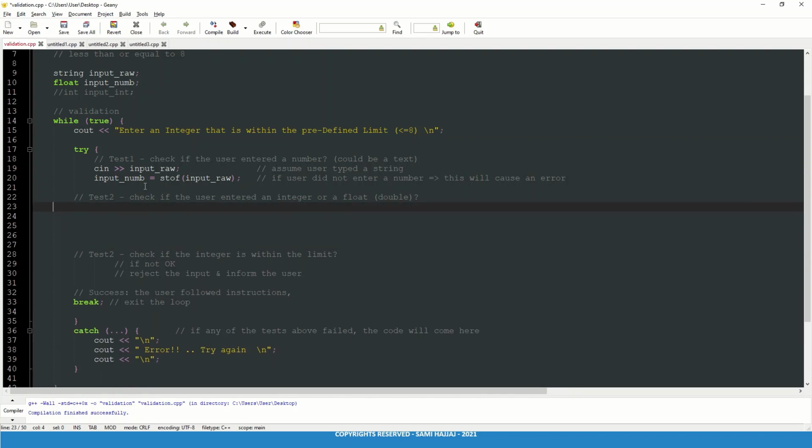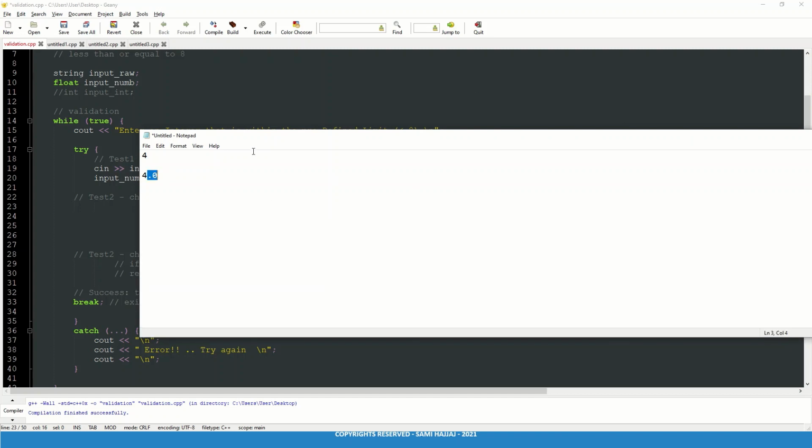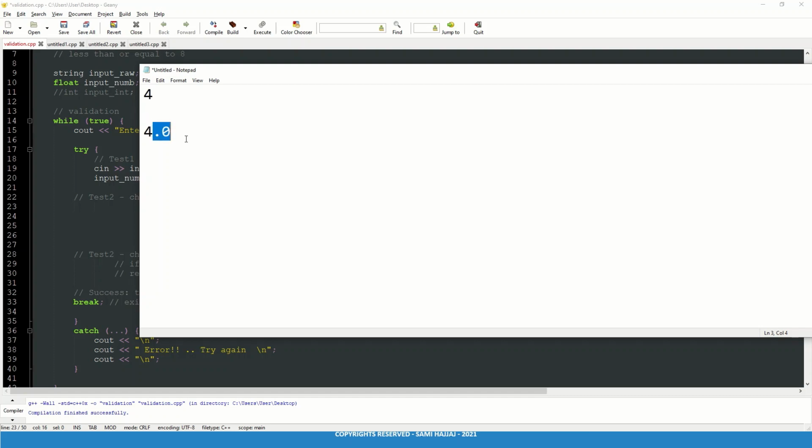Now there are several ways to check whether the number is a float or an integer. The easiest of all is to check. Let's say if I typed a number, let's say 7, 4 or 4.0. Actually, these two are both integers. I know that there is a decimal here, but there is no fraction, no values. So essentially this is a zero fraction. Therefore, this is an integer or a whole number. That is how I'm going to test if the user inputted a fraction or an integer.